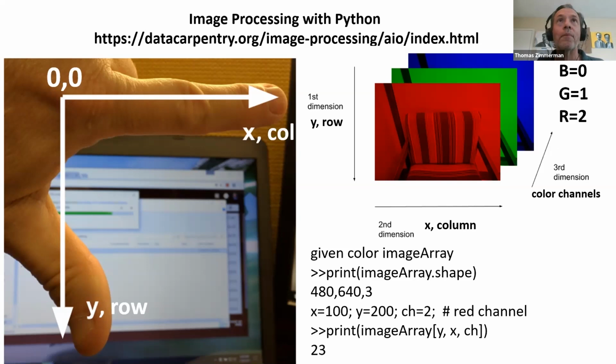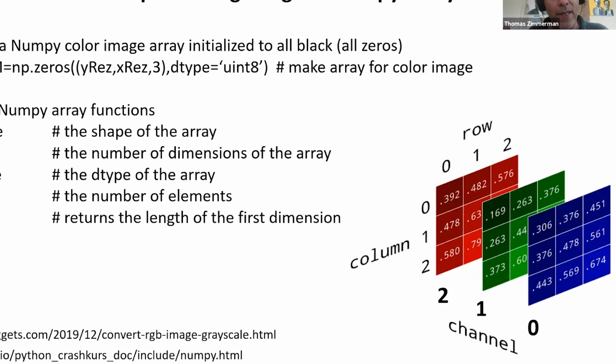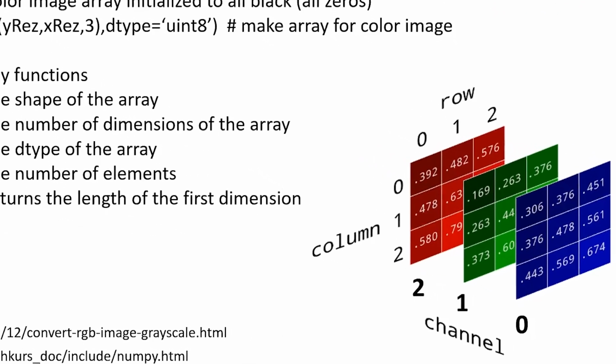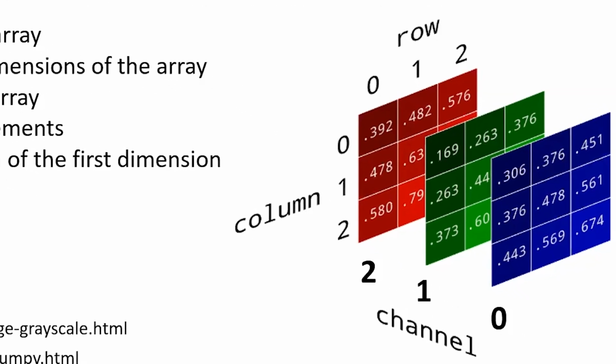Okay, so we've established that a NumPy array, if you set it up as an unsigned 8-bit array, can be viewed as an image. If it's 2-dimensional, it'll be viewed as a grayscale image with 0 is black and 255 is white. If it's 3-dimensional, it'll be interpreted as a RGB, or as we now know is BGR, color image, and it'll render it as a color image.